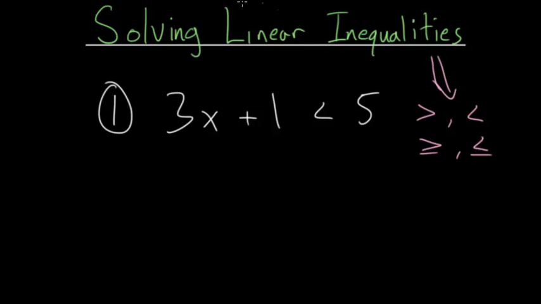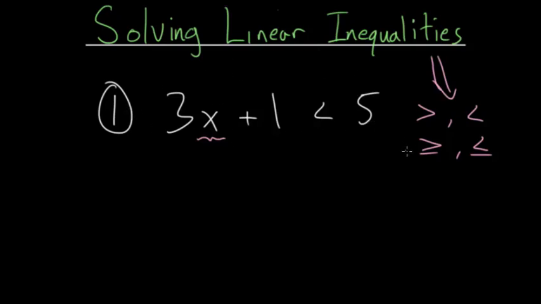And what we mean by linear is that the variable is not raised to any sort of power other than 1. You can always think of it as being like an invisible 1 as the exponent when you don't see one. But if it was squared or cubed, or if we were taking a square root of it, or if we were multiplying x by some other variable, then it would no longer be linear. But since it's to the first power and it's not multiplied by another variable, then this is linear.